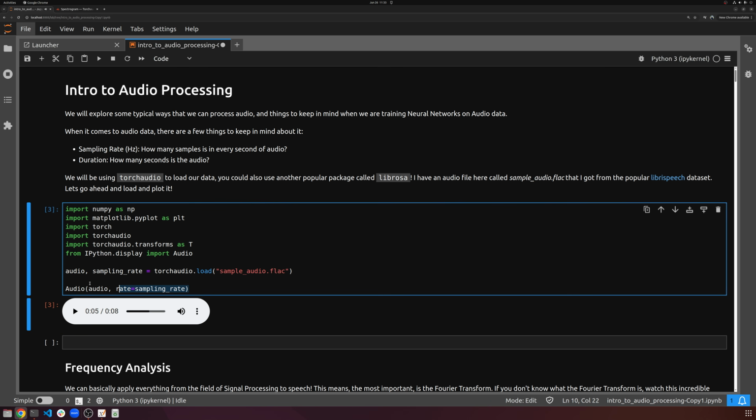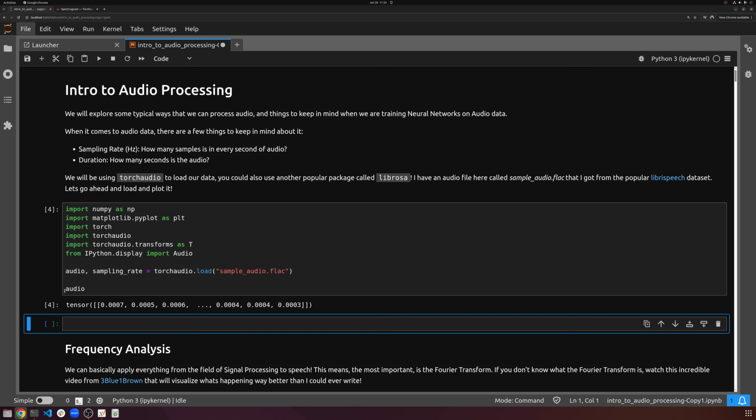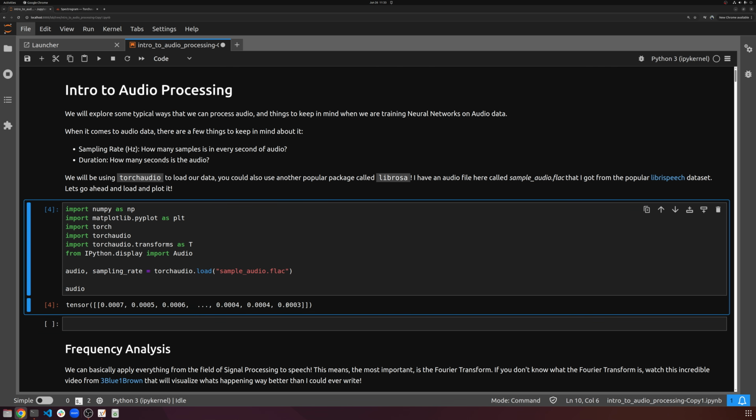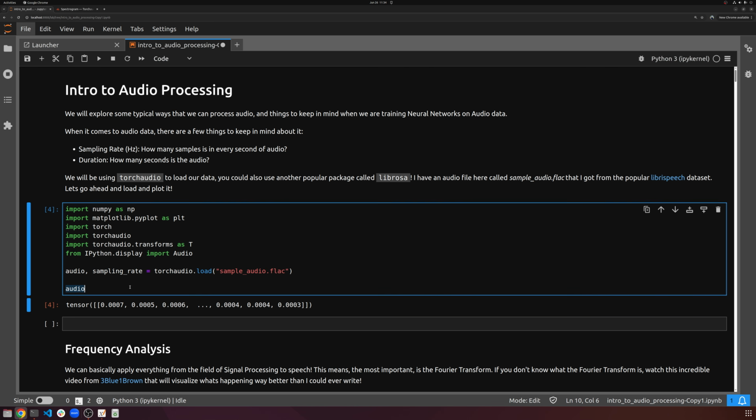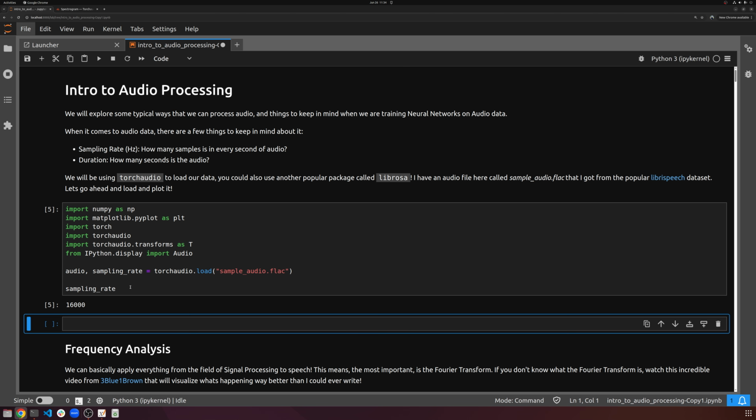Right, just some standard speech audio file. So first of all, if you've never heard of this term sampling rate before, the sampling rate is how many samples per second your microphone captures. Basically, how many numbers are we using to represent the audio. If we look at audio, it is basically just a list of numbers. It's a number that changes over time, so it's kind of like a time series data set. And the sampling rate is how many samples I have in every second of audio. So I have about 8 seconds worth of audio here, and the sampling rate of this file specifically is 16,000.